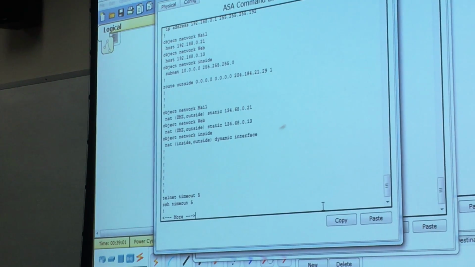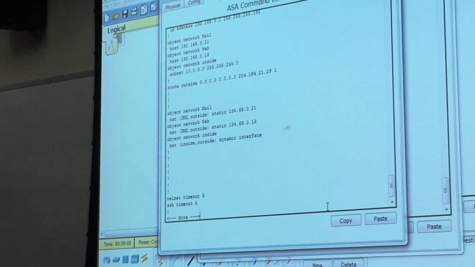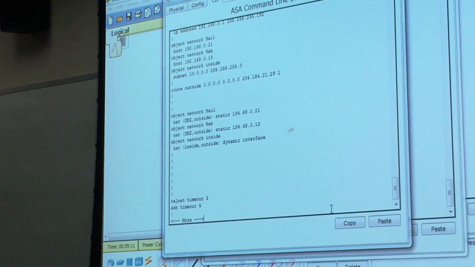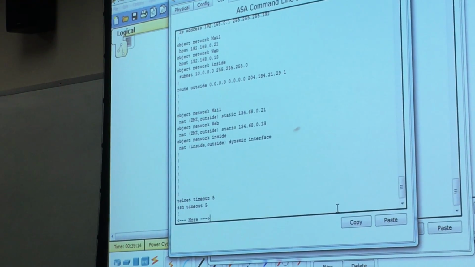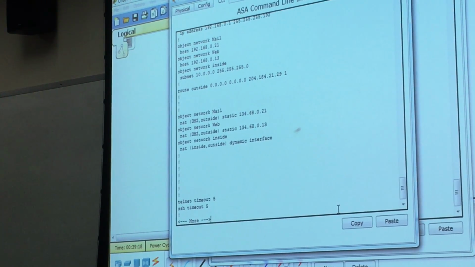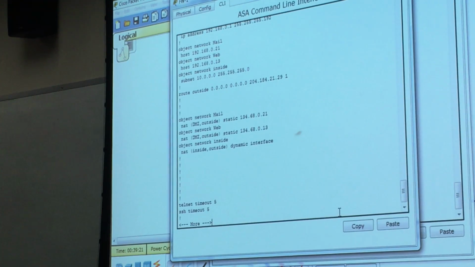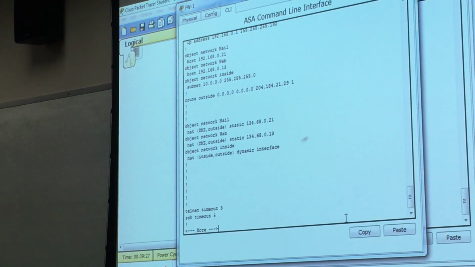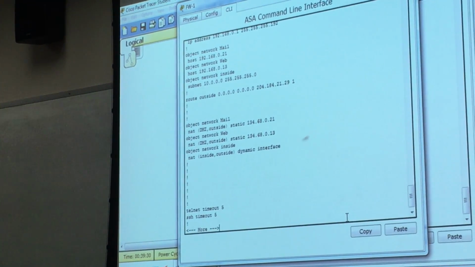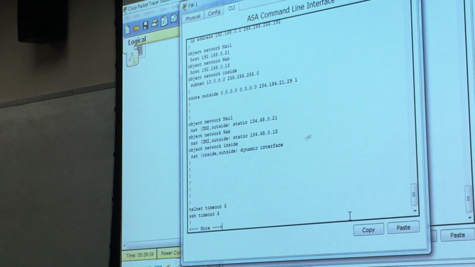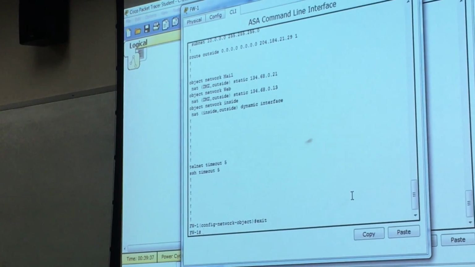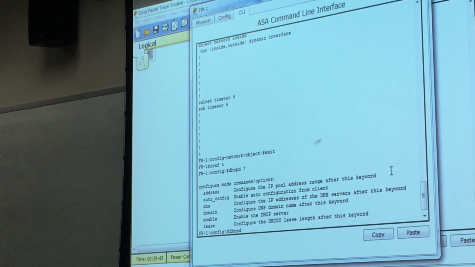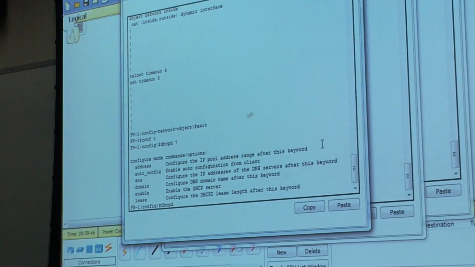7, two more to go. So 7's really easy. You actually had it in there initially. We took all the DHCPD out. So it's just a DHCPD command to set up your DHCP server. We're going to do a DHCP pool for the inside interface. We're going to set up the DNS server as 4.2.2.2. And we're going to ensure that the inside interface 10.0.0.1 is the default gateway. Here's how we do that. You use the DHCPD command. Let's go ahead and do the address first. Configure the IP pool address range.